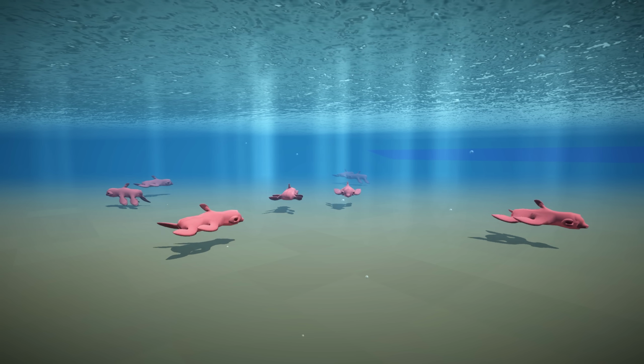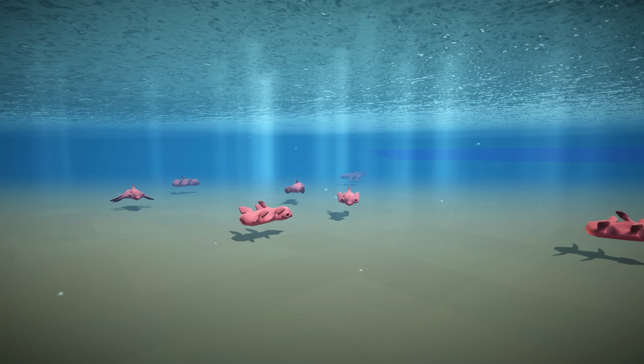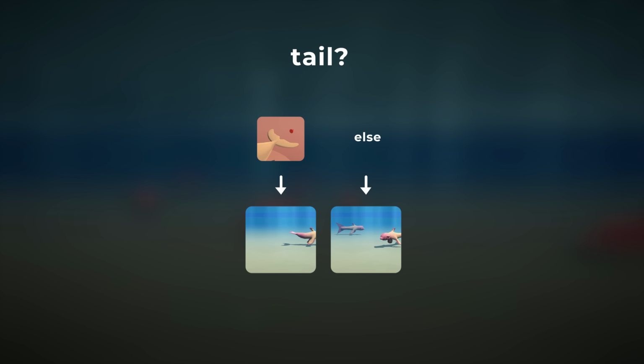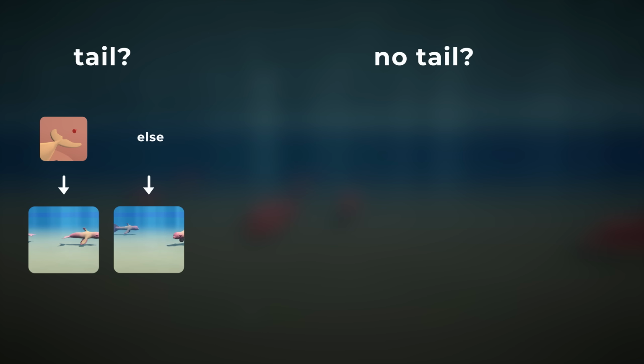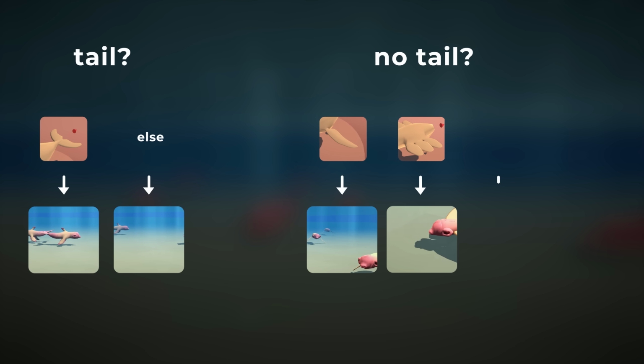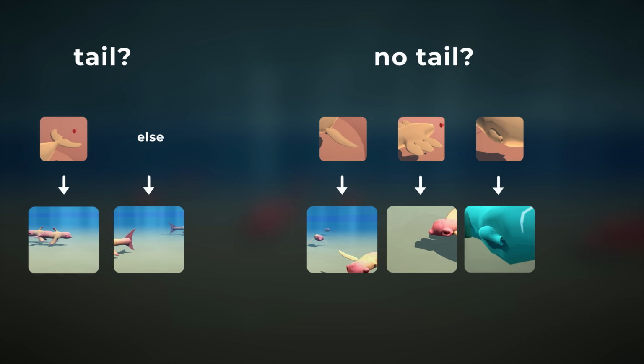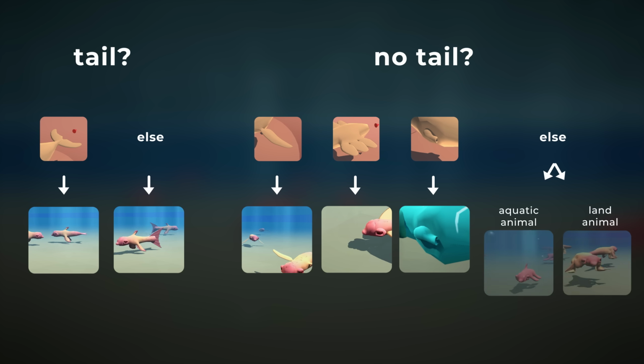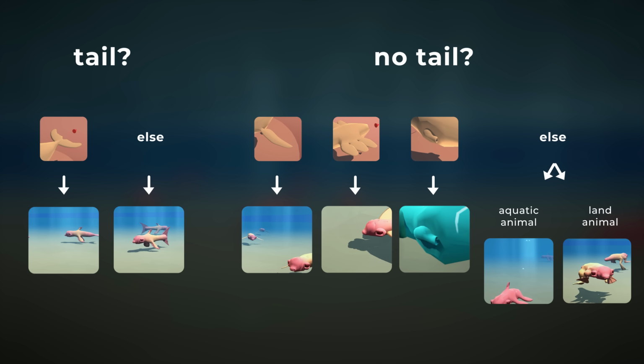So in this new update, for aquatic animals the game will first check if there is a tail fin. If so, it will check which tail to decide whether the movement should be horizontal or vertical. If there's no tail fin, it will check for special body parts that have their own swimming animations like the wings, and I will introduce 2 more. Otherwise, it will check whether it needs to show the generic fin-based fallback animation or the land leg-based fallback.